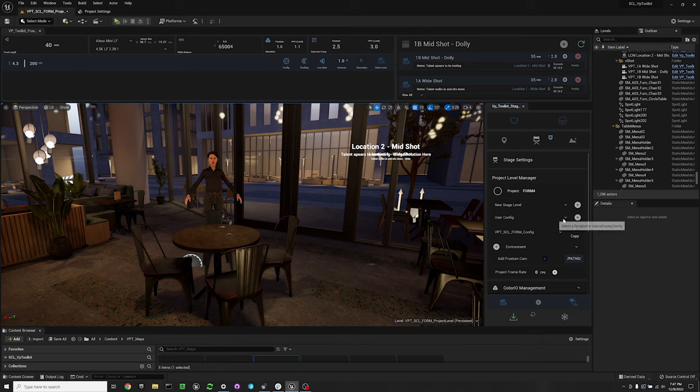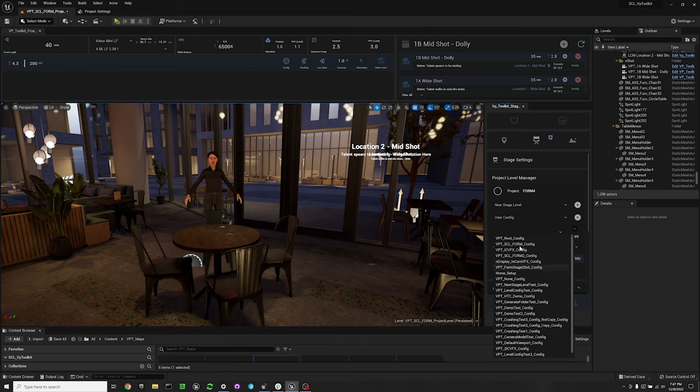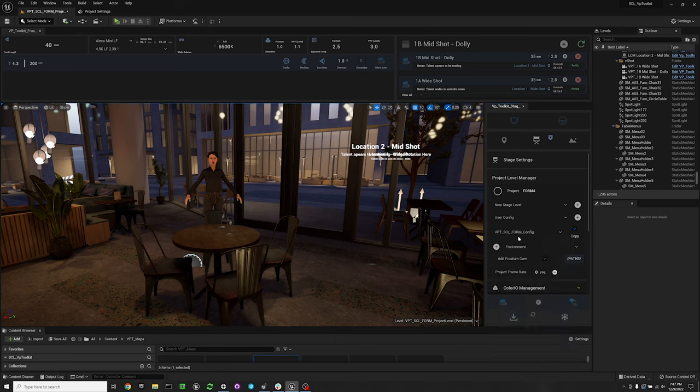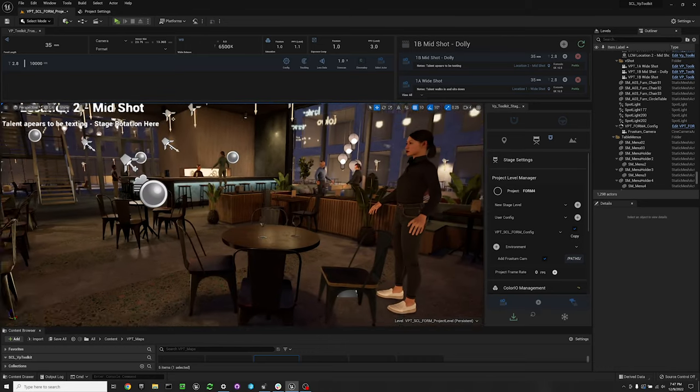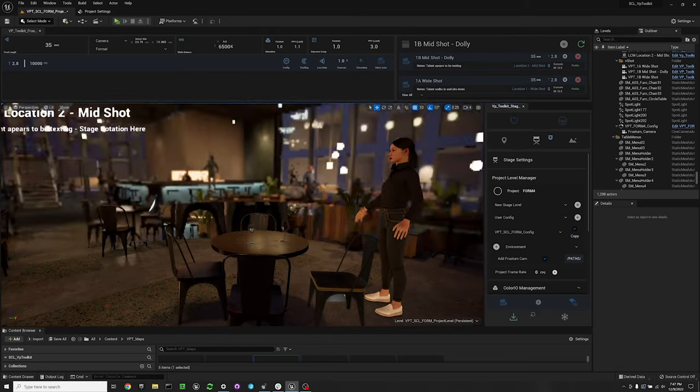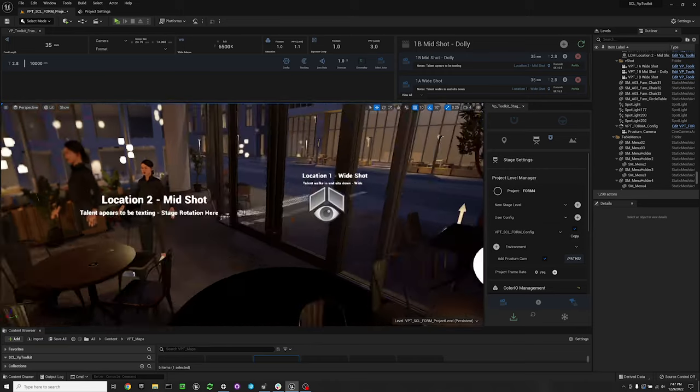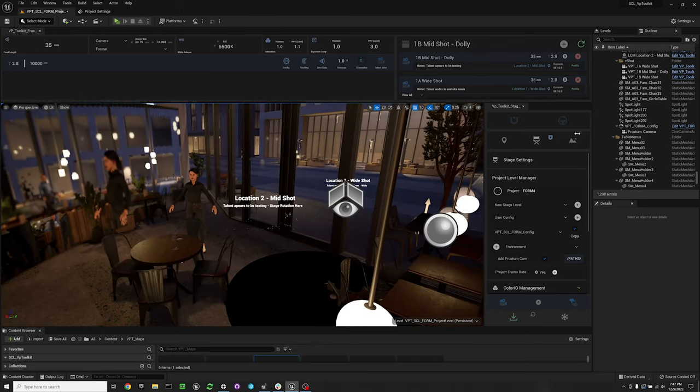You can just select user config and then in the drop down find your end display config that you already have set up. If you don't already have your end display config set up, you have to go back to some of the other videos. I'd recommend going through our training online course. And so I'm going to make a copy of that, and then I can just hit add end display. And now you can see our stage generated in the background. I can come over here and use my snap stage to view tool, and then bam, we are set and this level is set up to go.